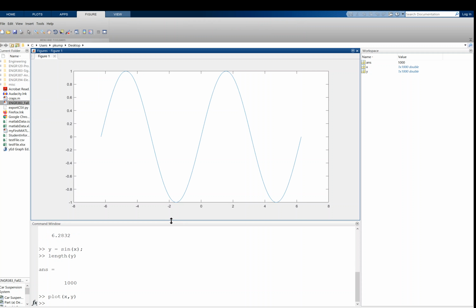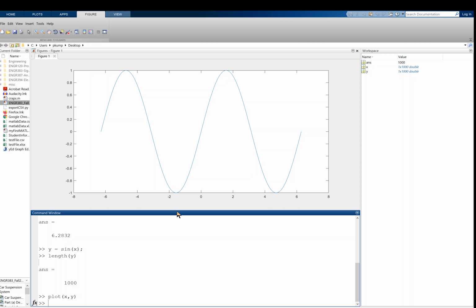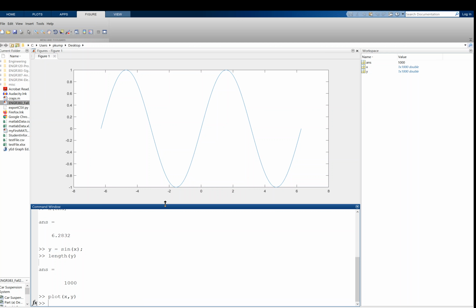So this is the figure that comes up when I do that. Now, the default figure looks okay. It looks pretty good. But we can snazz it up a little bit, and I can give a couple commands. Like I can tell it to turn the grid on. So you'll notice my command there, grid on. Hit enter, and now there's this grid.